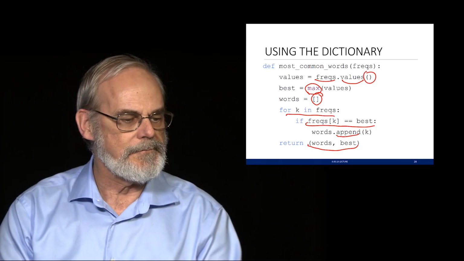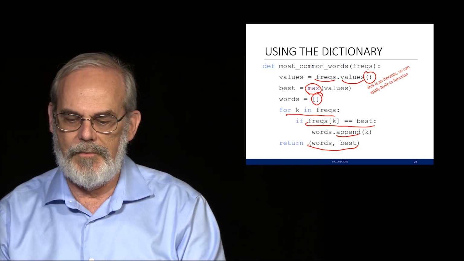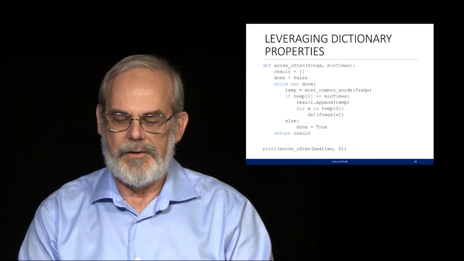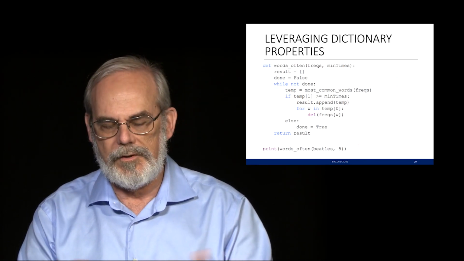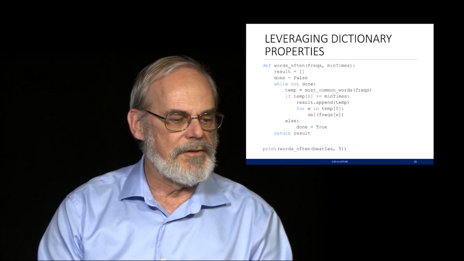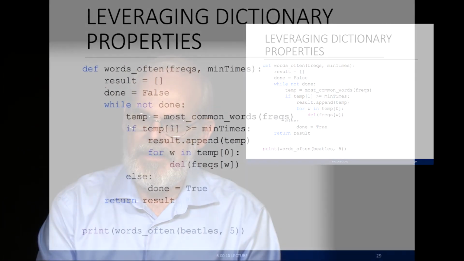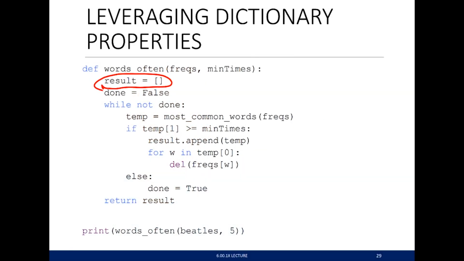That sounds pretty good. Now, what else could I do with this? Well, I said I wanted to find the places in which they occur most often, and I find all of those that occur more than some amount of time. So the last function I'm going to do here is I'm going to create a function that says find words that occur often in this. Again, I'm going to set up an empty list initially. And here I'm going to create a little flag. And the flag is initially set to false, because I'm going to run through a loop here. And the loop says, as long as I've still got something to do, here's what I'm going to do. I'm going to find, as I just did, the most common words in the dictionary.